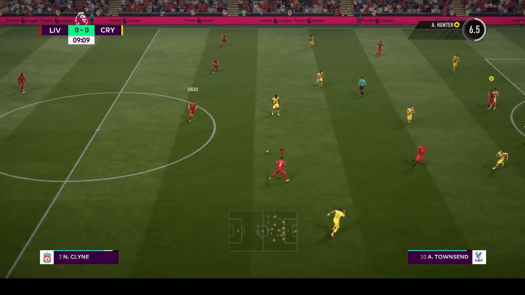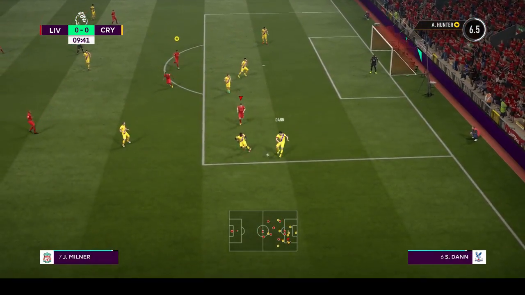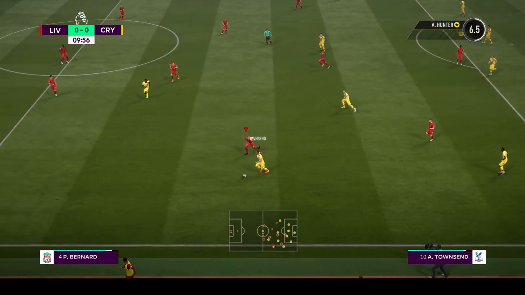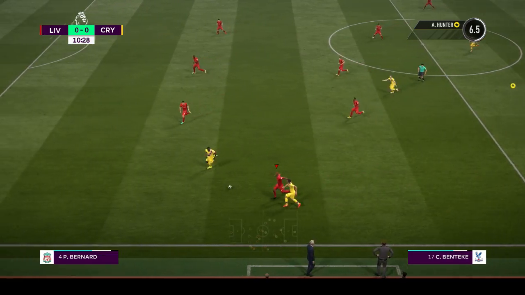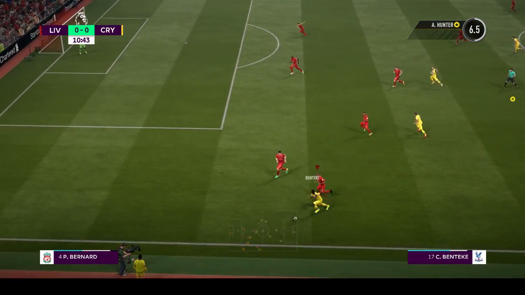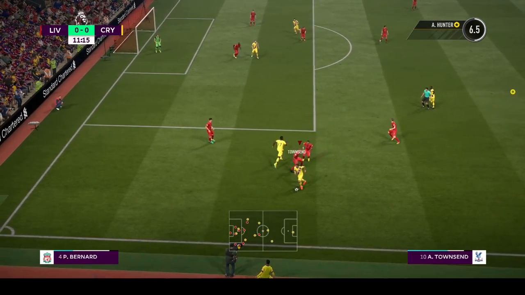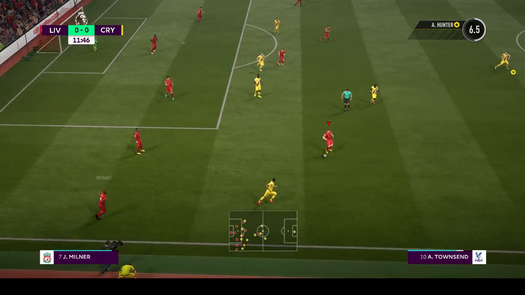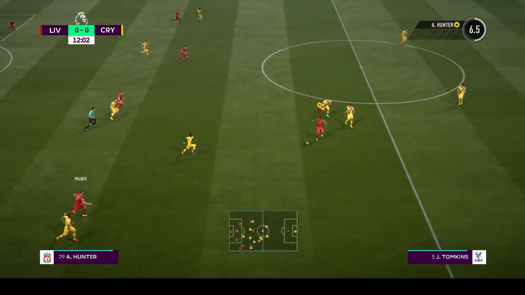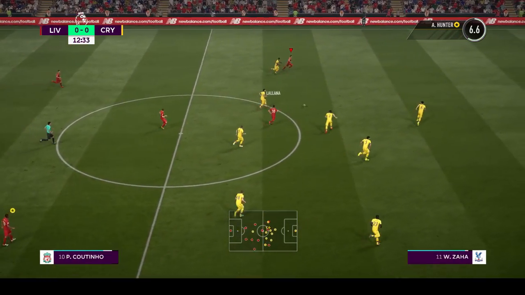Lucas. Nathaniel Clyne. Well, they've been thwarted here. That's a sign of better things to come. Trying to switch on the attacking power in this situation. Building steadily here, keeping possession. Comes in strongly. James Milner. Adam Lallana.